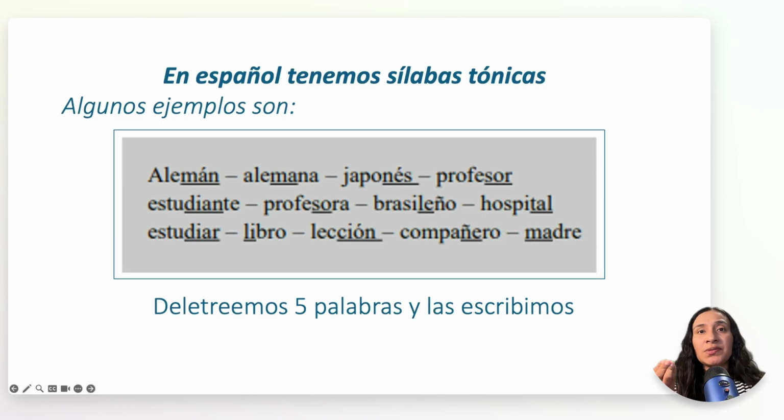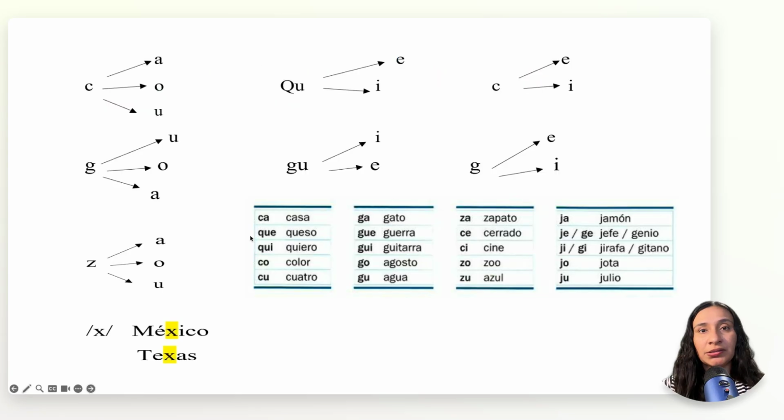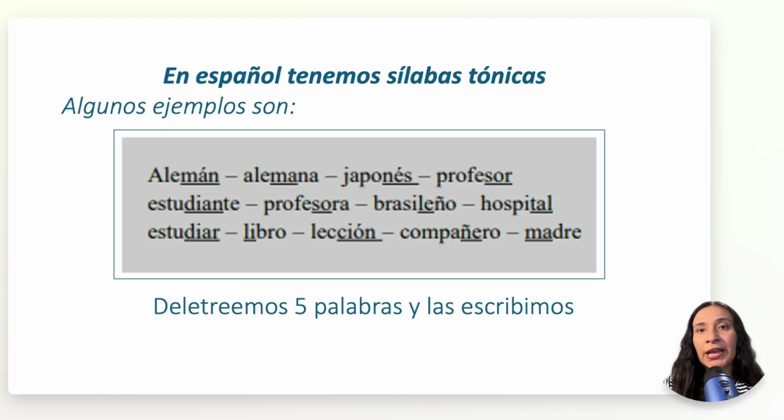So a sílaba is when we have a combination of a consonant and a vowel. Basically what we had before in the previous slide, like CA, so CA is a syllable. This QUE is a syllable, right? So ka, ke, ki, ko, ku, those are syllables. In any language, or at least in English and Spanish, we have syllables. Those are the languages we're talking about right now.